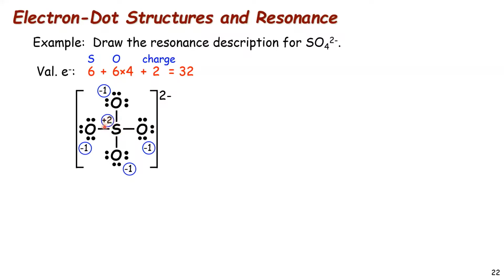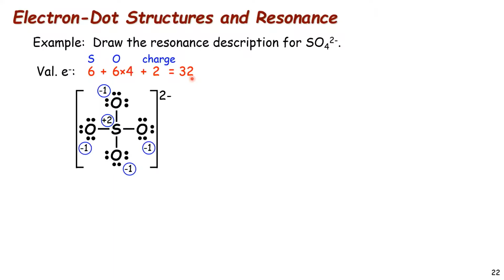6 minus 4 is +2. So we have a sum: the +2 and the four -1s, and the sum of the charges is -2. That just tells us we used the correct number of electrons to begin with. But I have 5 atoms and 5 non-zero formal charges. Now we know that they can't all be 0, right? Because the sum has to be equal to -2.